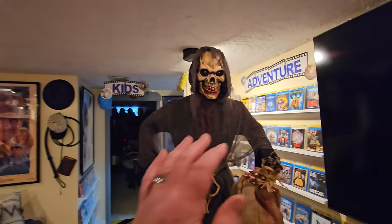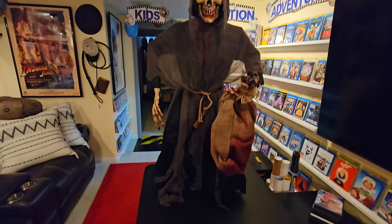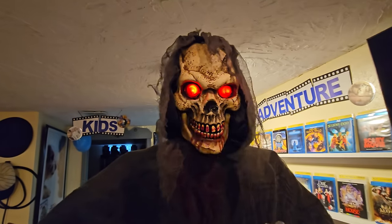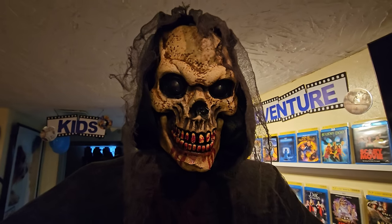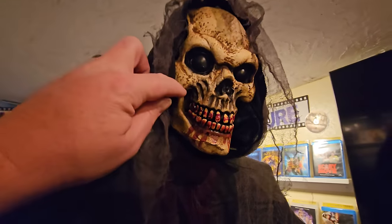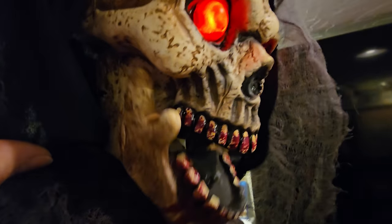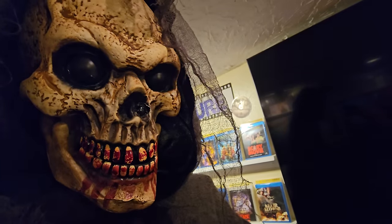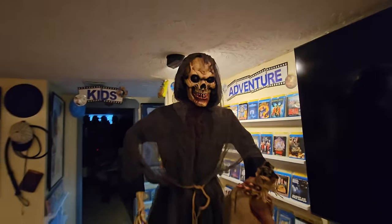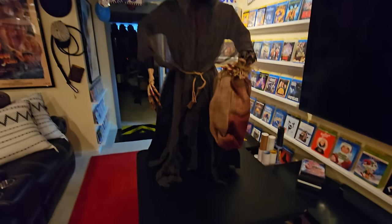A lot of people don't like when the eyes light up, but I think it looks really cool — especially if it were dark. Now I don't think he's supposed to be moving back and forth, but I kind of do wish that he did instead of just standing still. I do love the way his face looks and how his jaw moves. He is a perfect addition if you have the original Collector.